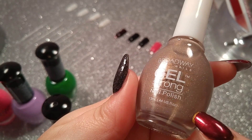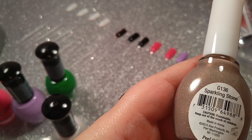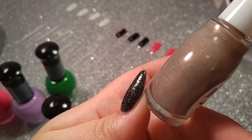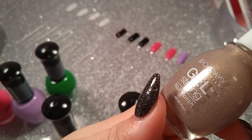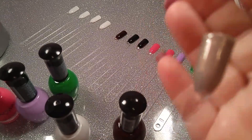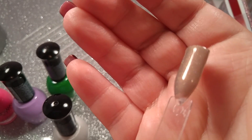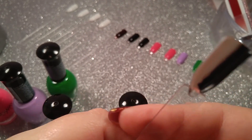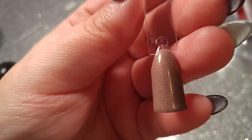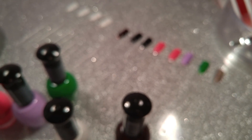They also have on this line of Broadway Nails one called Gel Strong, and it's two dollars, which is still a great price. It's called Sparkling Stone and it's so pretty — I don't have a color like this in my collection, so I grabbed it just for that. This is definitely not going to work for stamping. I did a swatch stick of it — this is three coats and it was very sheer. After the third coat it got pretty opaque, but it's definitely not going to work for stamping purposes. As a polish alone it's absolutely stunning.